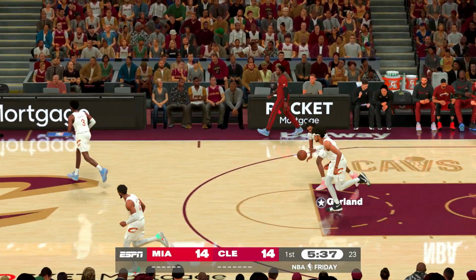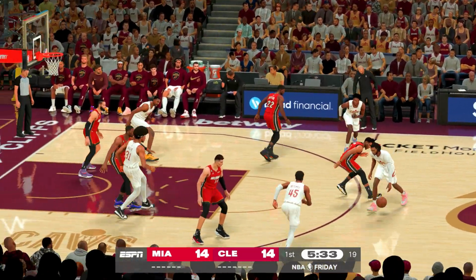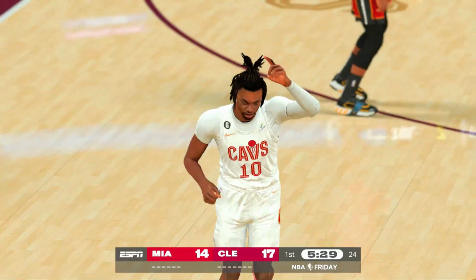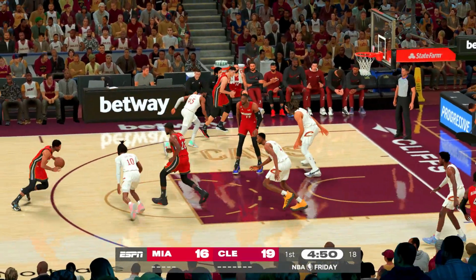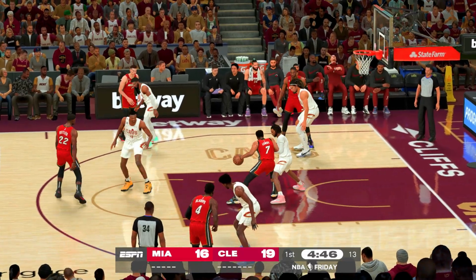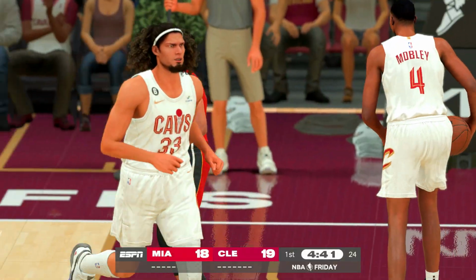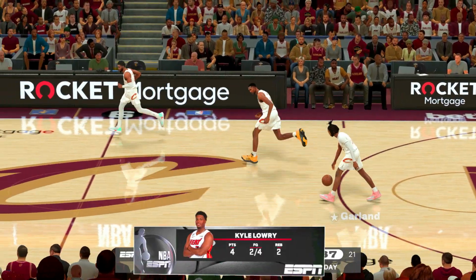Some pretty impressive stuff. A quality pass, setting up a quality shot. It's just textbook basketball. Garland for three. Count it. All three of his attempts have gone in. Punches both teams in a groove early. You have to think at this point the winner will be the one to settle in on defense. Now here's Lowry. It's good. Yeah, this is the toughness of Lowry. Even with the D draped on him, he still gets it done.